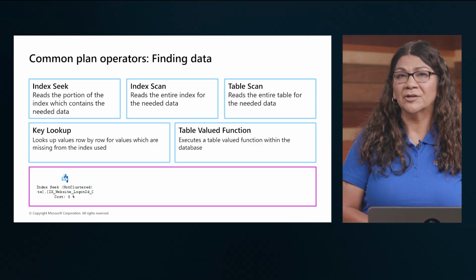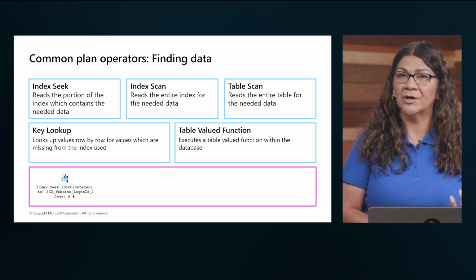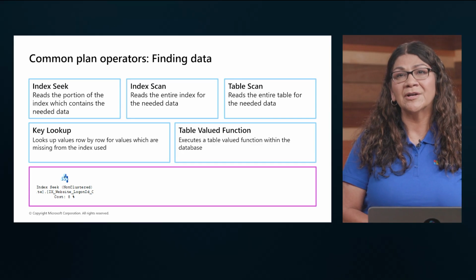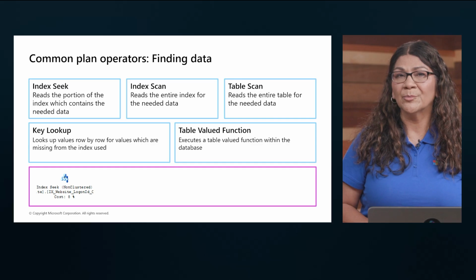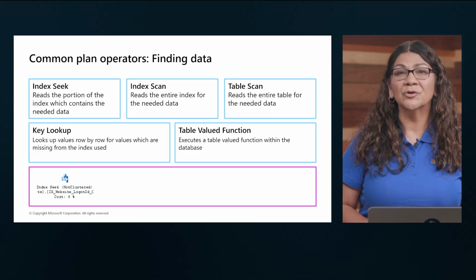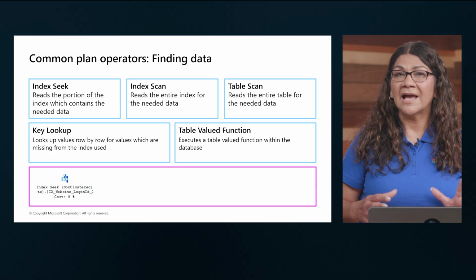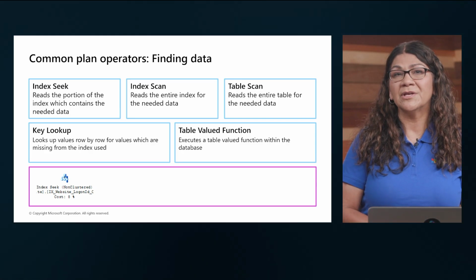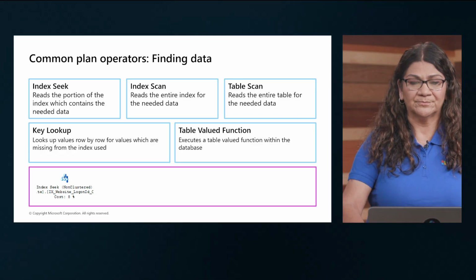The top operator returns a specific number of percentage of rows from the input, potentially based on sort order. The sort operator organizes incoming rows and may include distinct order by or order by predicates in its argument column. Lastly, the stream aggregate operator groups rows by one or more columns and computes aggregate expressions, which can be used by subsequent operators or returned to the client.